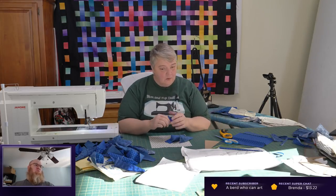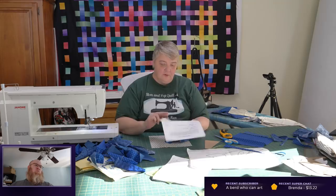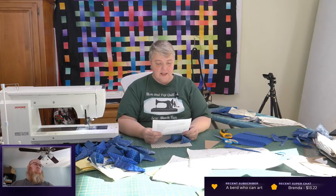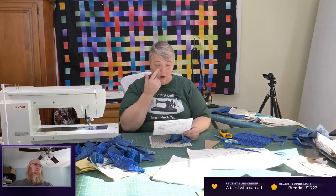Okay, so what do we do after this? Centering the seam in the middle of the petal, press the seam open and edges flat to form the petal point. Sew and press all petals.